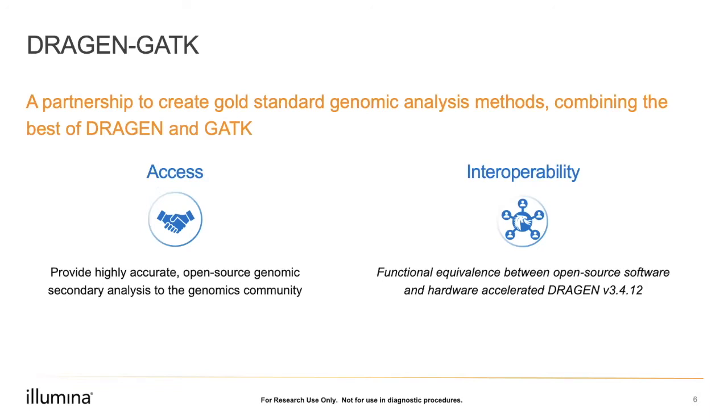Second, it allows for interoperability between open source DRAGEN-GATK and the hardware accelerated DRAGEN. So we'll hear more on this in detail later. But the results from DRAGEN-GATK and a specific version of that hardware accelerated DRAGEN, version 3.4.12, are functionally equivalent, meaning the results are within the noise of sequencing replicates.